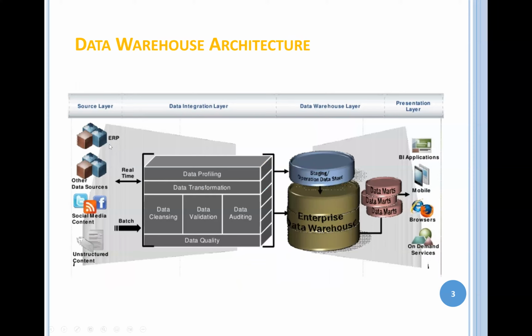So if you take the source layer, enterprise resource planning, CRM data, and payroll information, okay, SAP, so all the databases and other data sources, we can take the data from here, flat files and everything. So it has been mentioned with two different types of data load here, batch load. That's what the ETL load, we are saying that it will be scheduled, right? It will be scheduled on different frequencies of data load, and then it will be pulling the data from the source and we are loading into the data warehouse. That's what we are doing.